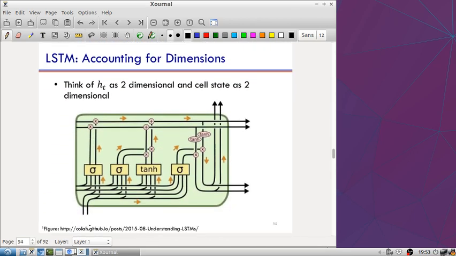And here is just one final look at LSTM where we have explicitly drawn the dimensions. So let's say input xt is 2-dimensional, and cell state is also 2-dimensional. That shows you that the forget gate input will be 4-dimensional, because ht is also 2-dimensional, so they get concatenated. So this is 4-dimensional here, and the output of the forget gate is going to be the same dimension as the cell state, and so 2 lines are drawn.